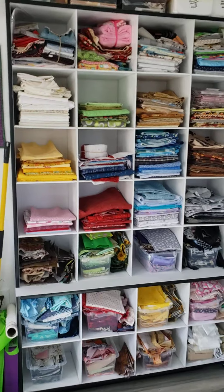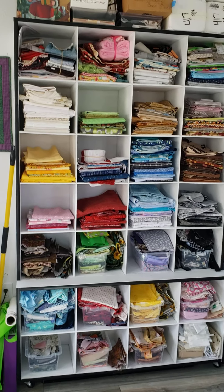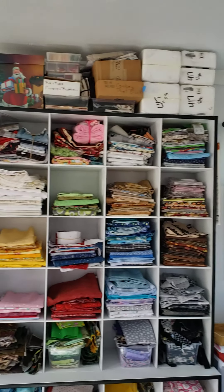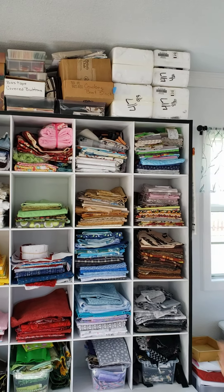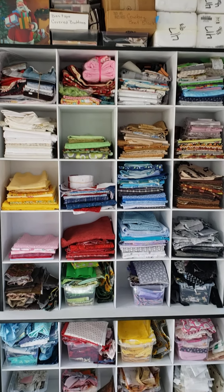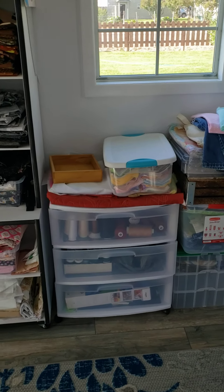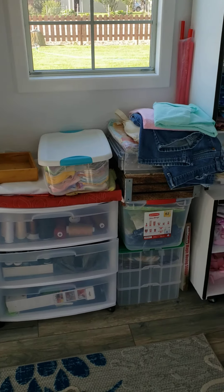Okay, and this is all your fabric? Or is it by size? This is all the cottons on this side. The rows across the top are the kits, or some that I need to do, as you can see — we all have those. And then some of the ones that I've started that are UFOs that I haven't got done. And then of course all my quilting stuff. These are my fat quarters and just scraps.